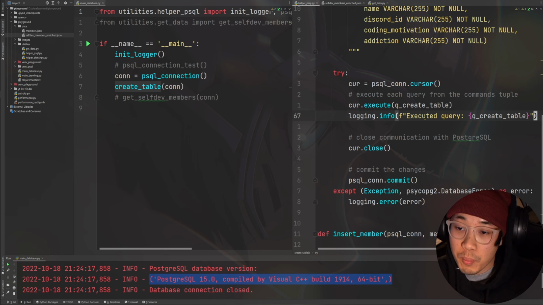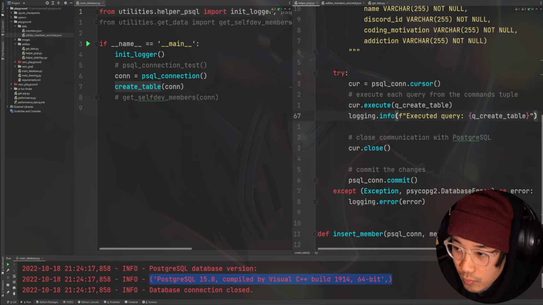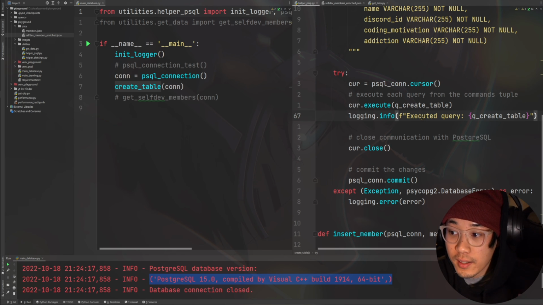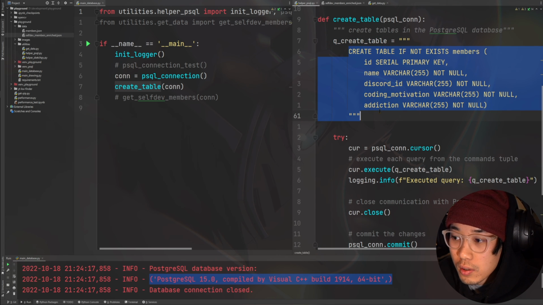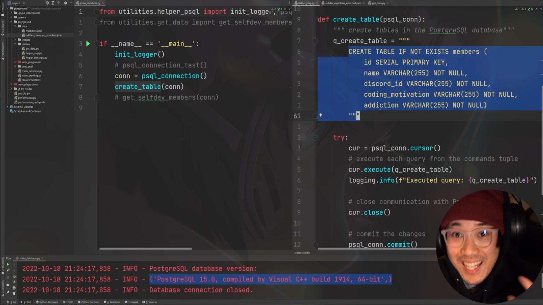But the better way is to actually make another query which checks if your table exists. So you could say you want to execute this query again, and then it will say this table exists already.